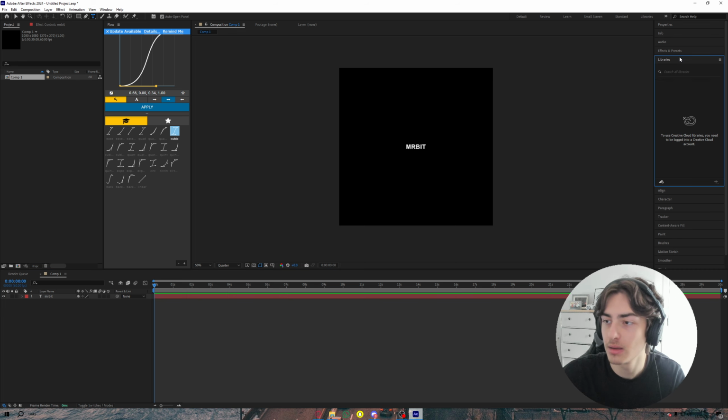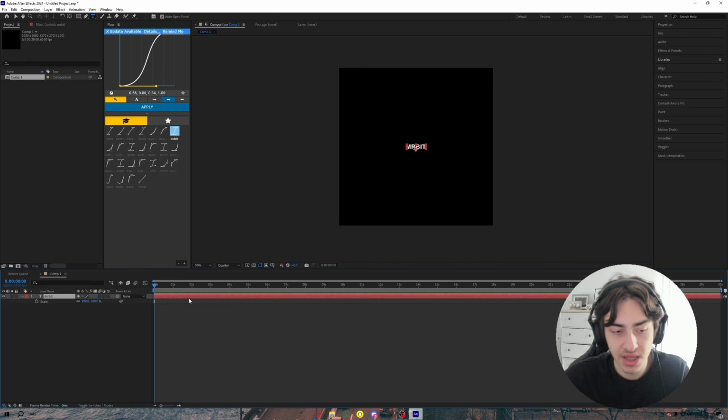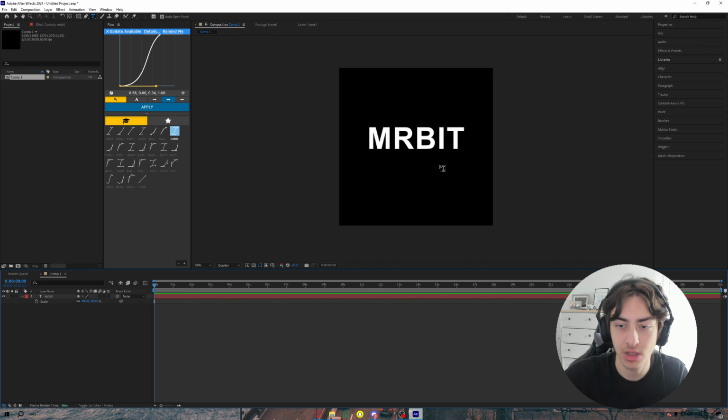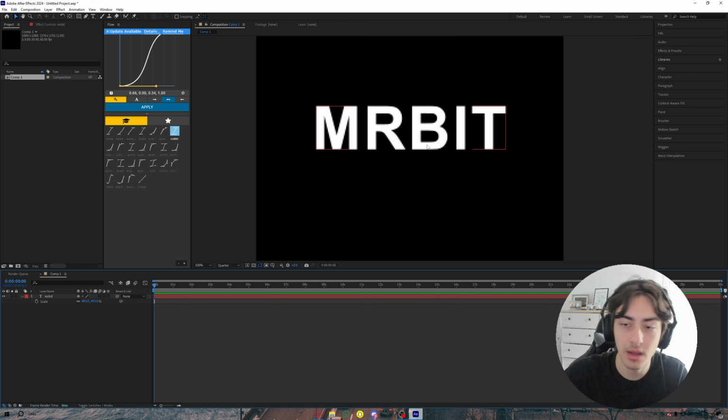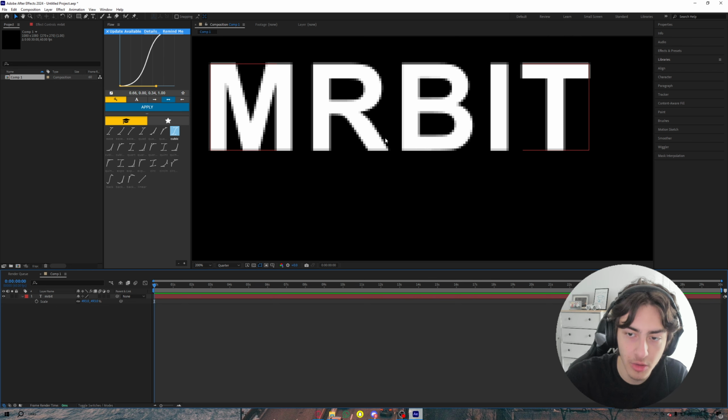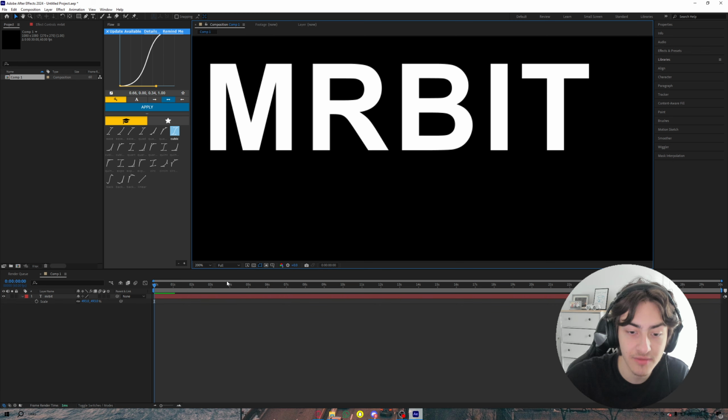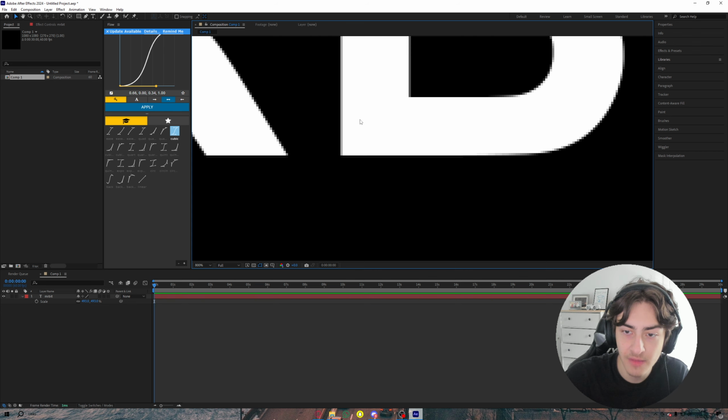You can obviously scale it up. So your keybind for scale is S. If you have something selected and you press S, something called scale will pop up. You can just put this up, and it will basically scale your text up. Press V again to get out, and see scale. As you can see, there's a little bit of pixelation, just because you're in quarter resolution. If you ever want to see something in full resolution, just put it here, and again full resolution.